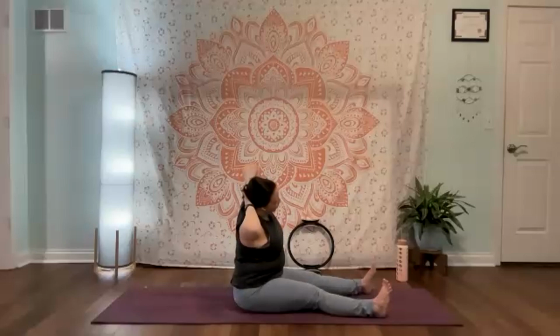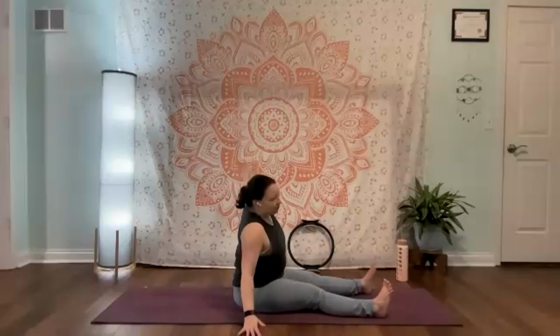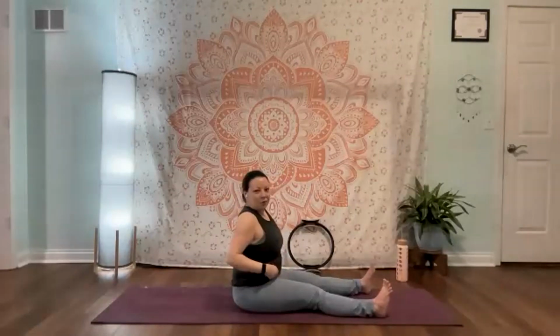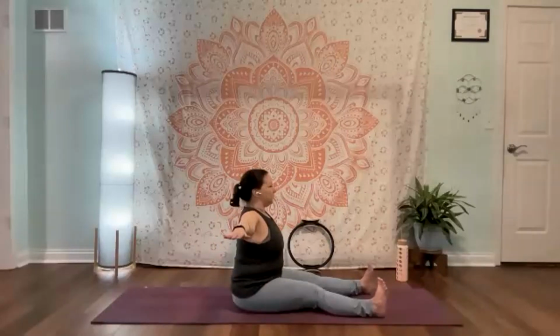And notice how this version of it with your hands behind the head feels different than if you were going to take your arms long. I feel a little bit more of a stretch when I have my hands here than when my arms are long, but I love both of them. So coming into soft, we're going to put those principles together.